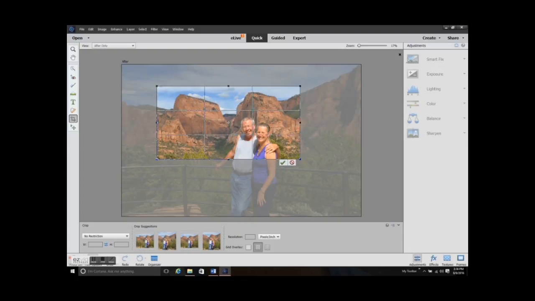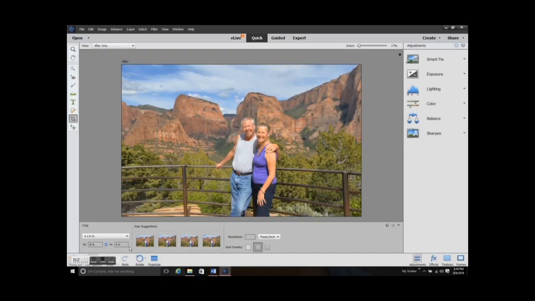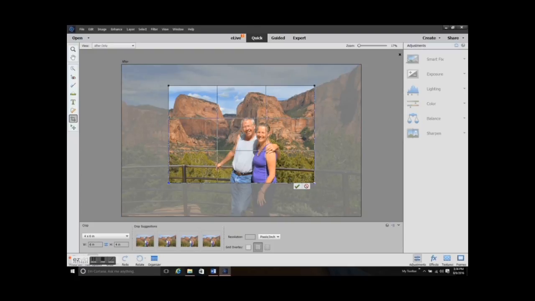Alternatively, had you not liked the results, you can simply back out by clicking a little circle with the line through it. But before we accept this, let's take a look at this stuff going on down here in the project bin. By the way, did you notice that when I chose a tool that the project bin converted to a collection of options for that tool? Check out the very bottom here. I can also toggle back and forth.